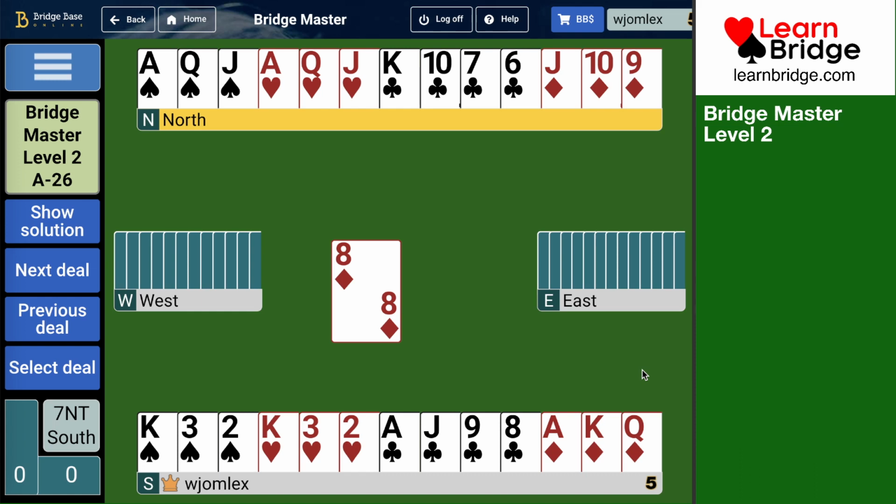Like, if it turned out that we did definitively find out who had the queen of clubs, or who had the longer clubs, would we have enough entries to take the finesse that way? If we took the finesse against lefty, we'd play ace of clubs, dropping the 10, and then we could play the jack, the 9, the 8, without having to get any other side entries.